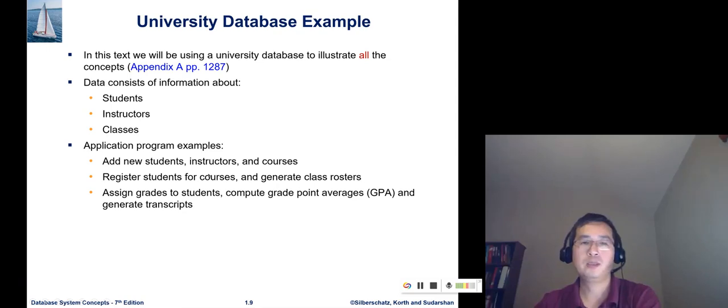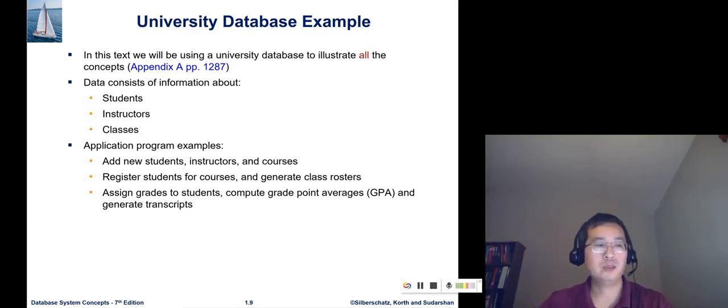Registering students for courses is mainly done by students, but can also be done by some program, like the degree auditor.